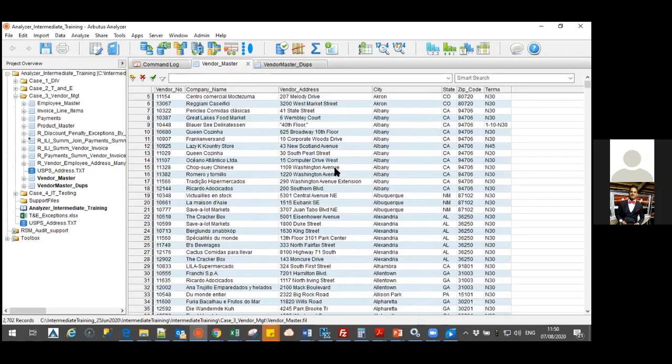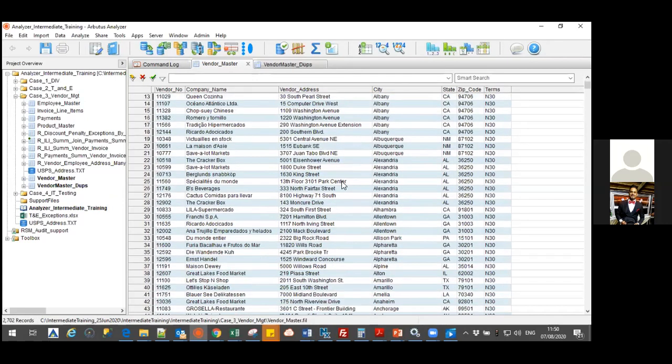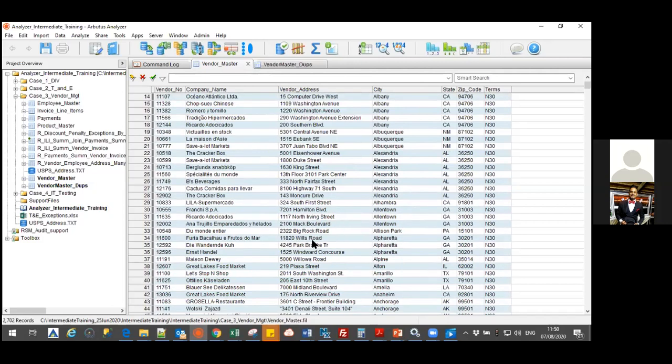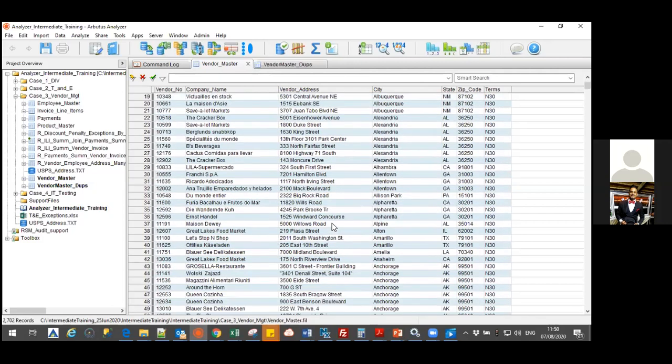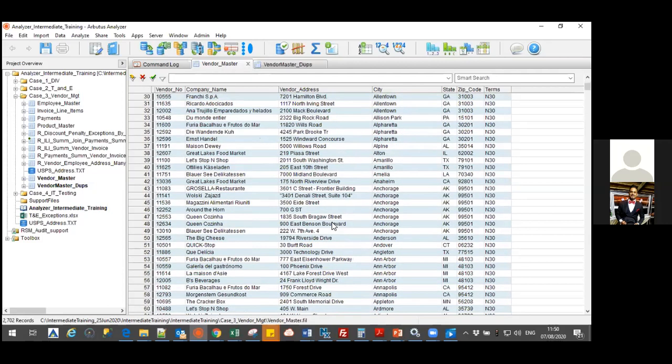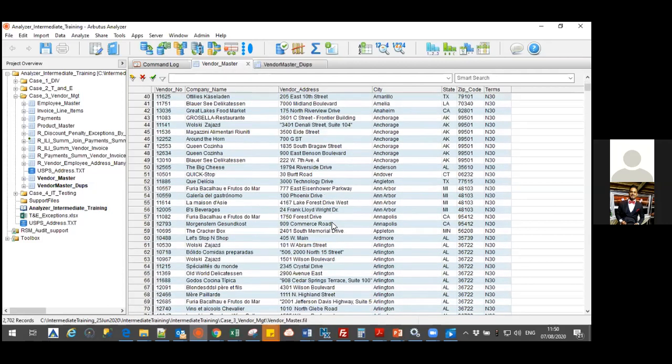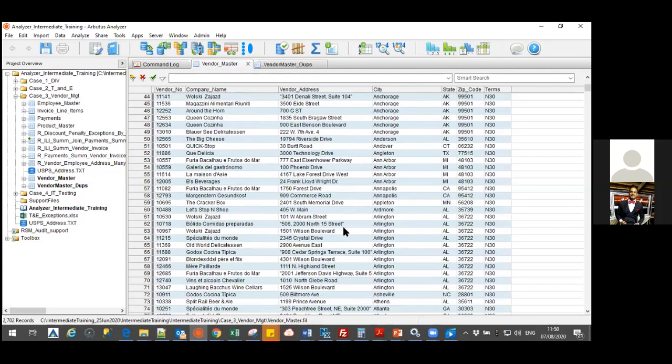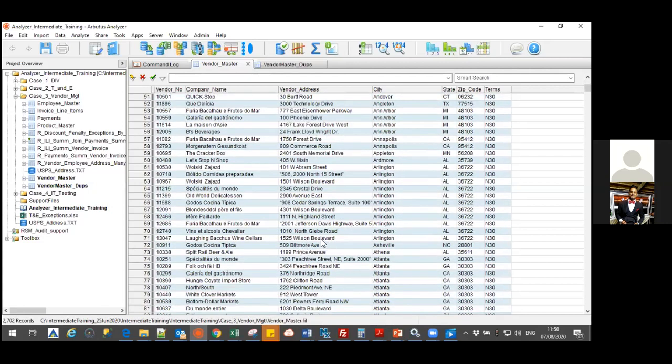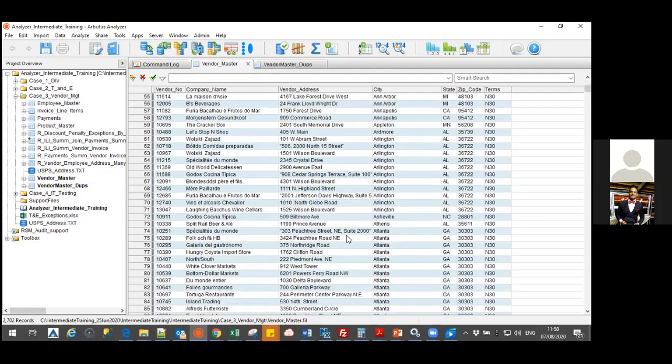Here I've got the word avenue, I've got abbreviation for boulevard, I've got the word road, and if I keep on scrolling down, you'll see in my data set, there are a few abbreviations to this. I've got the abbreviation for road RD, avenue, I've got AVE, and so on. As you can see, there are a few different abbreviations and even spelling differences for the same word.